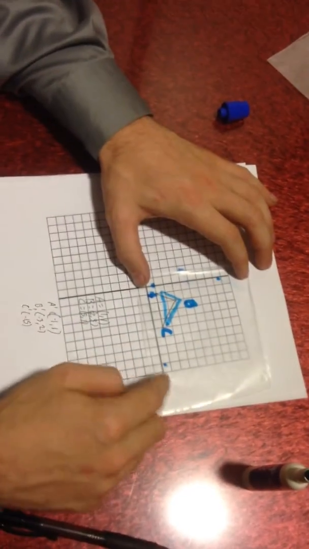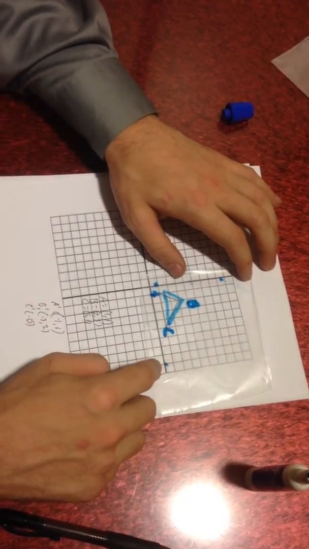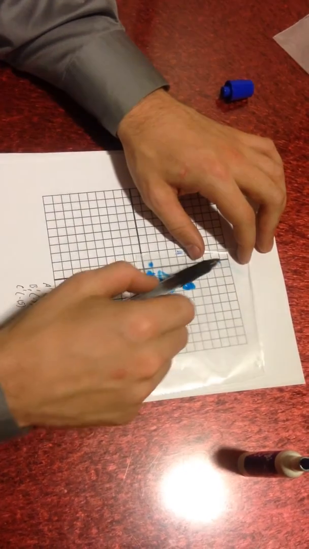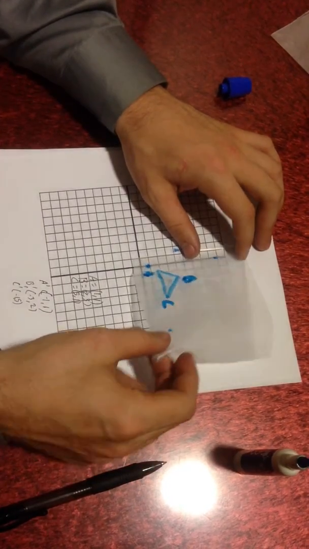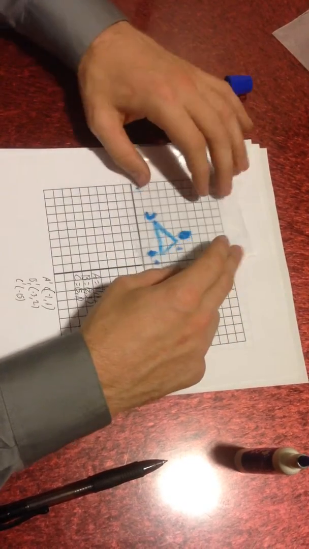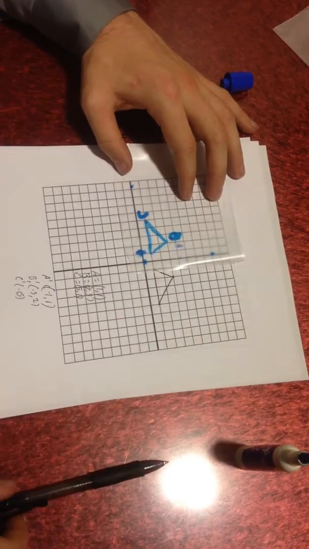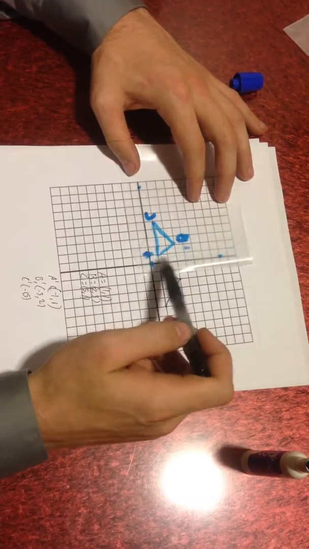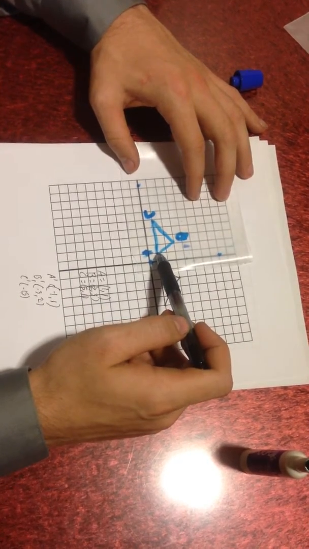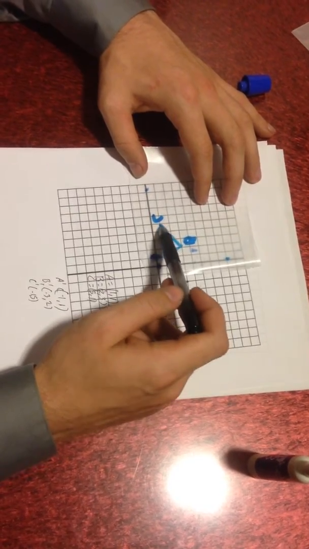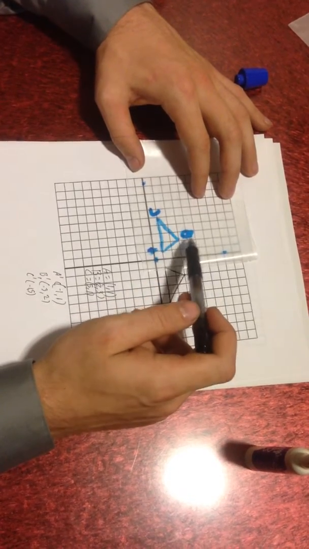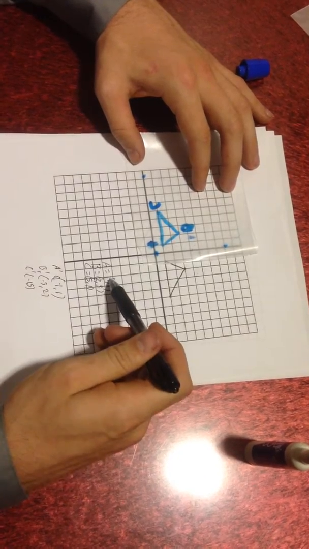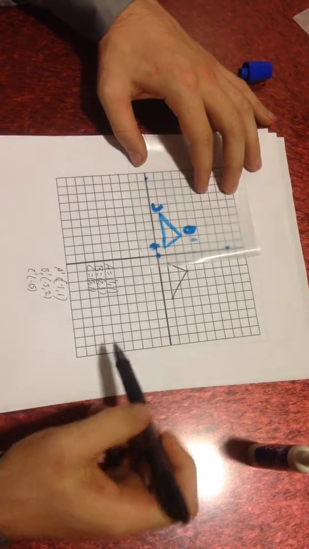So since it's a reflection, I'm going to keep my axes the same. So this one's just going to go over here, and these two are going to essentially stay in the same spot. So I'm just going to flip it over, just like that. And now I have the origins the same. Now remember, you're just going to be looking at these points at first, and then you can start looking at, okay, well now this is at negative 1, 1, this is at negative 5, 1, and this is at negative 2, 3. And if you notice, that is just making all these first numbers negative.